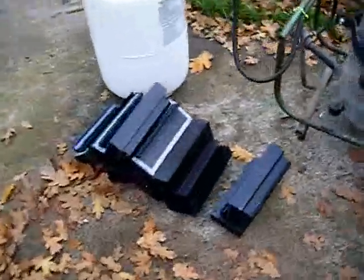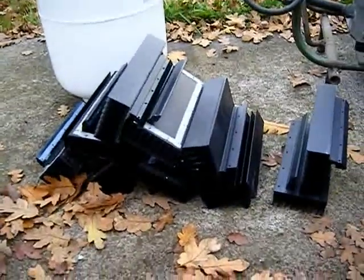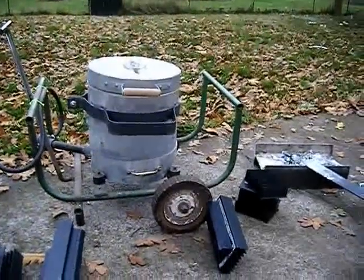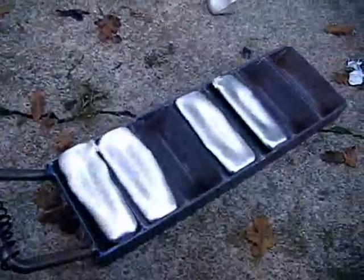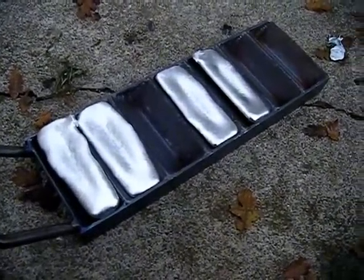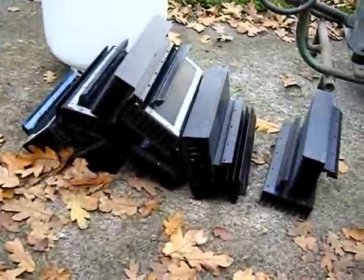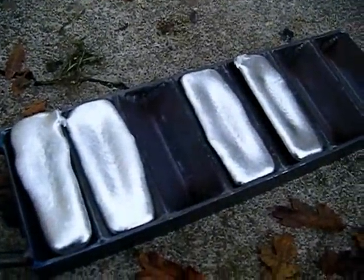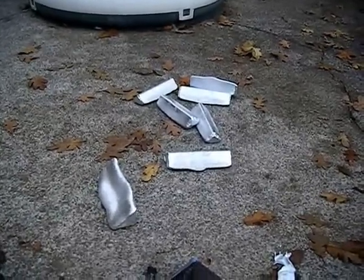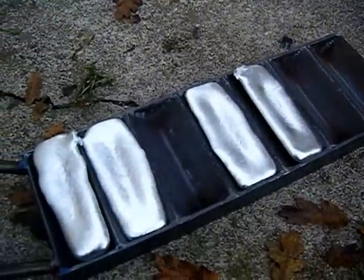When you've got a big pile of heat sinks — that's quite a few pounds worth — you've got to skim dross a lot. That's why we pour ingots: you skim the dross off, get all the impurities out. You turn a pile of aluminum heat sinks into ingots by scraping the dross off, then put those ingots back in the crucible when you have a real casting to make and just start melting. You'll have very little dross the second time because you've already removed most of the impurities.